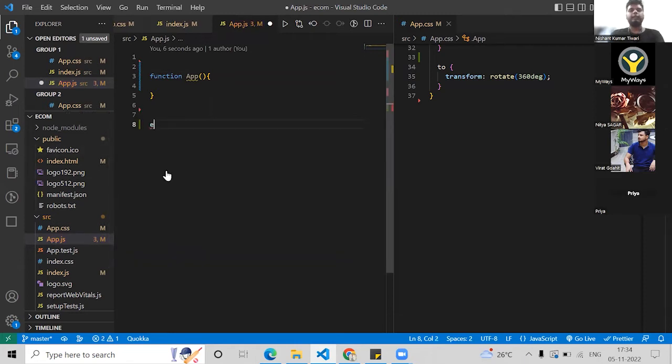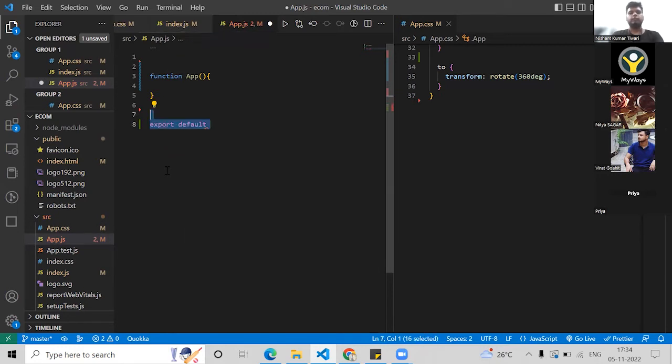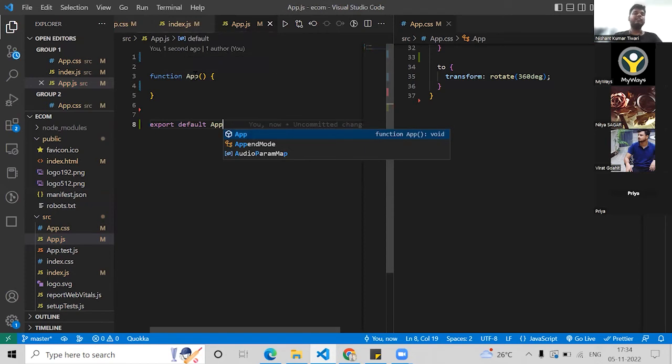So we have to write export default, and it is necessary that the name of this function is the same name here. If you don't write the same name, your file will not be exported and no other files will be able to use it.